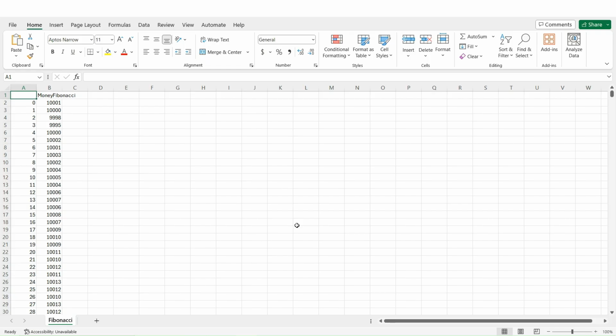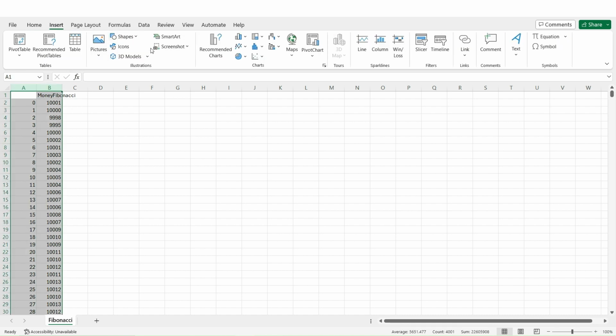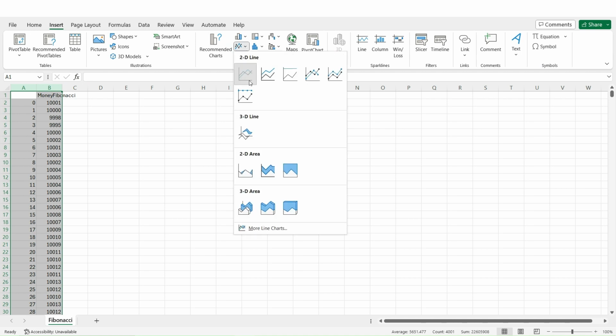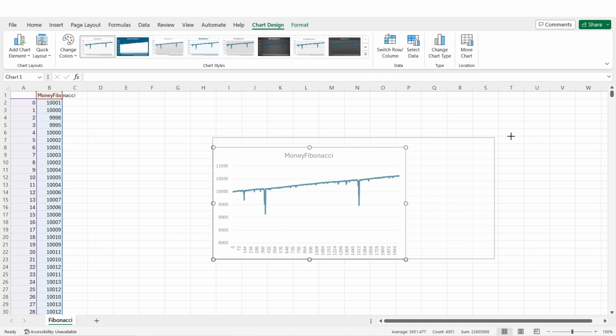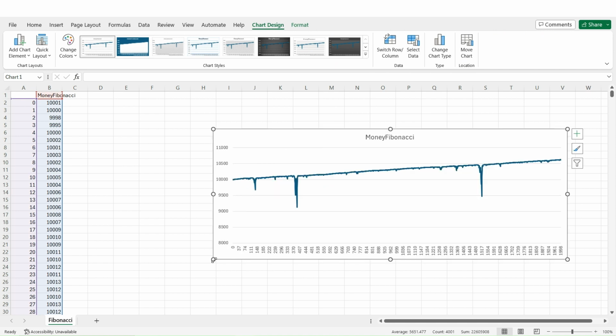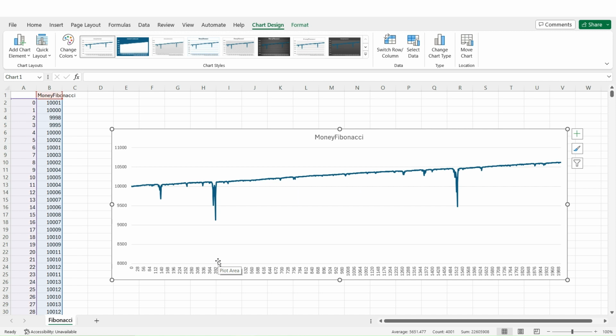I open that CSV file with Excel, and now I will select those two columns and insert a graph. I will stretch it. So this is the flow of money in 2000 games with money of 10,000 euros with the Fibonacci strategy.